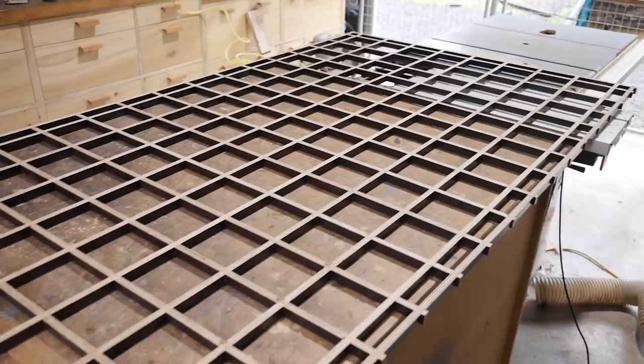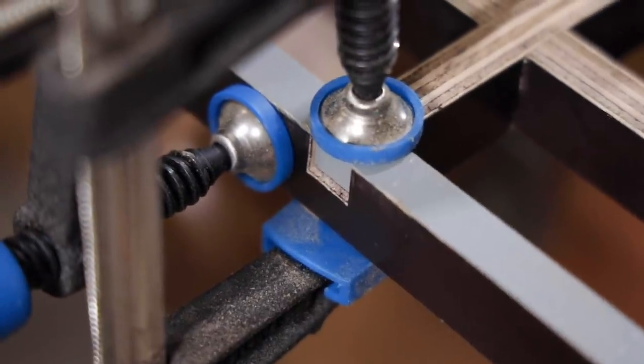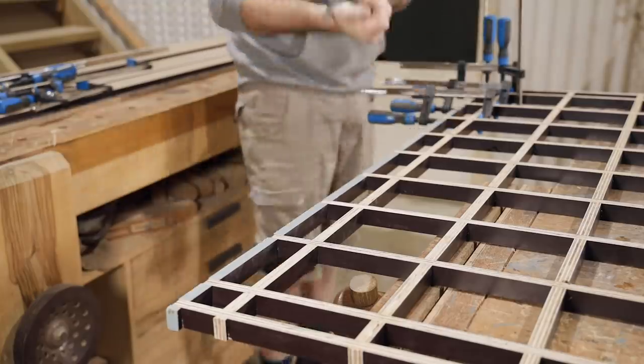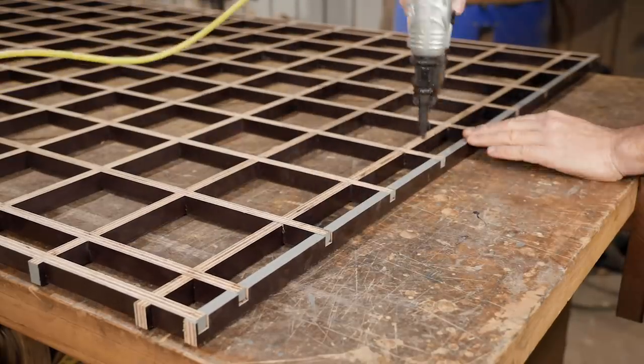I didn't leave quite enough on the longer strips for an overlapping piece, so I clamped that overnight for the glue to set. And it's a touch short, but you won't see it as that's the back of the panel. I went all the way around the edge and I put brad nails in from the back.